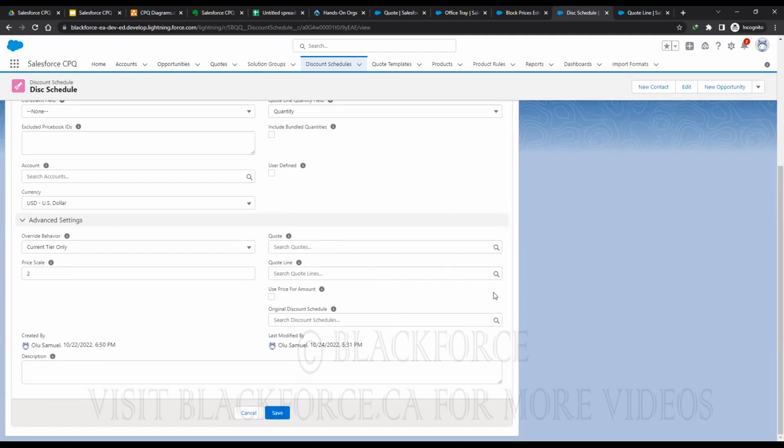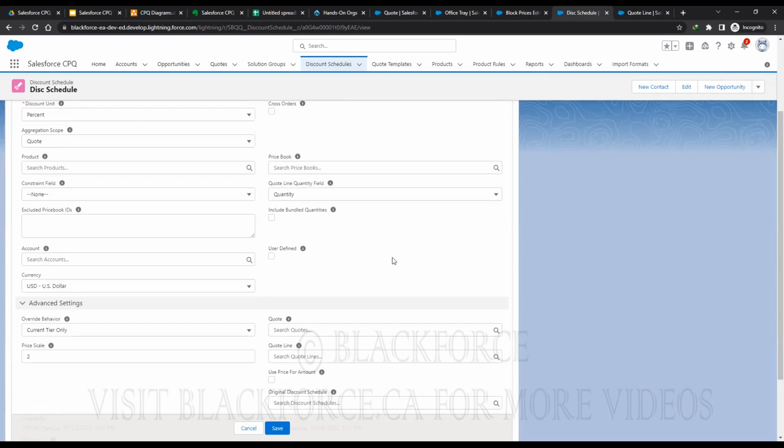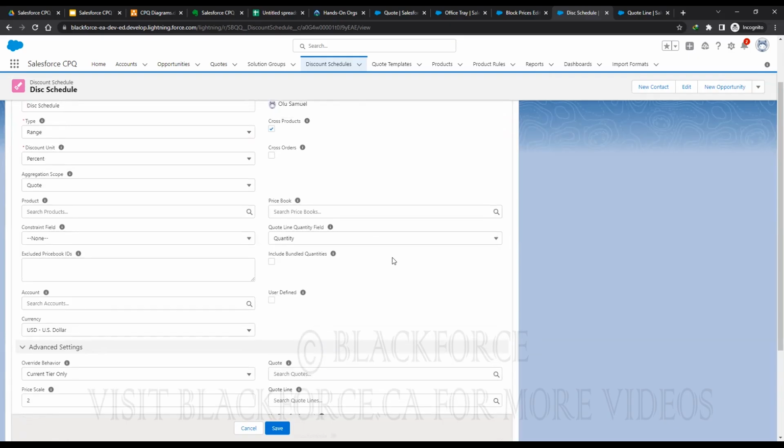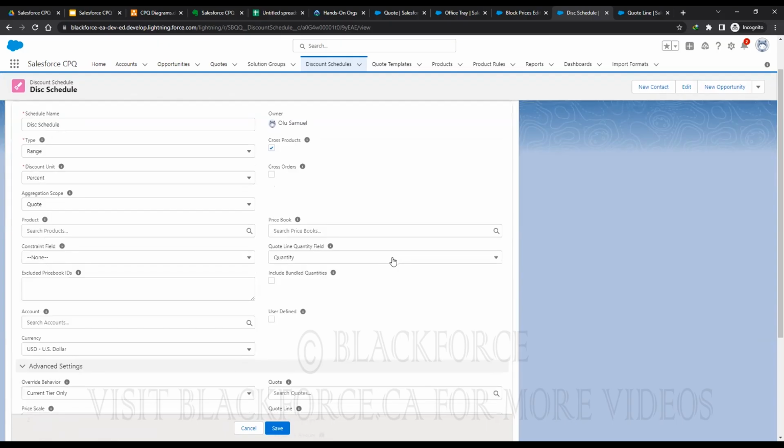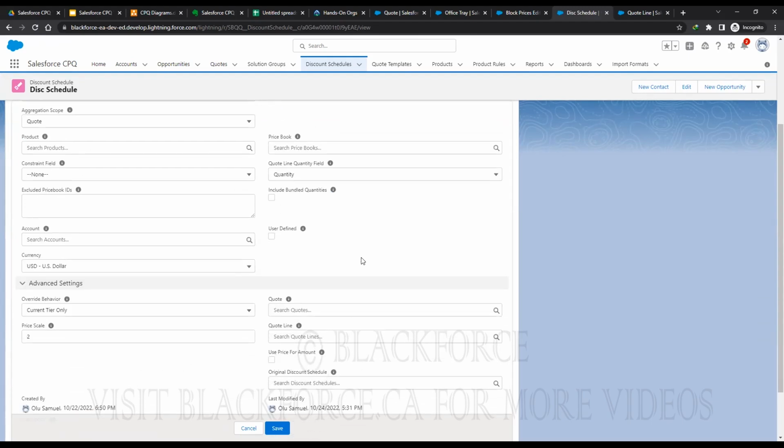And then discount schedule is something else. Where is this here? I think there's another one that I want to show you guys. One second. Is that it? Okay, all right. So if we have two discount schedules and this is an add-on to the discount schedule, then we can use the discount schedule field for that one as well. There's actually one more field that I'm looking for to show you guys.